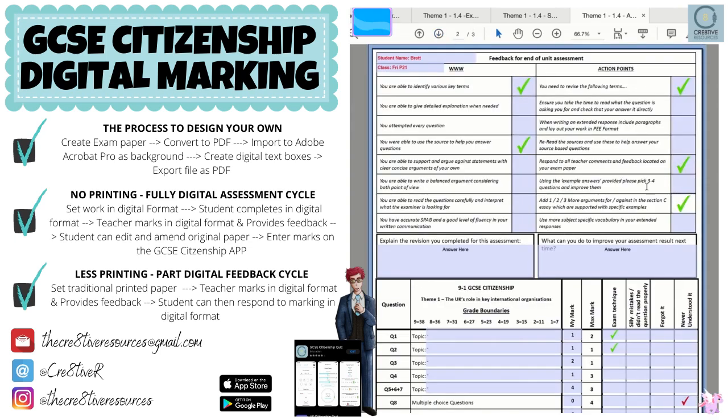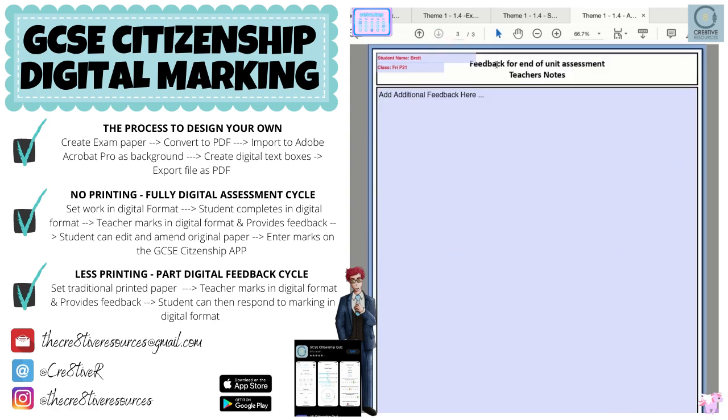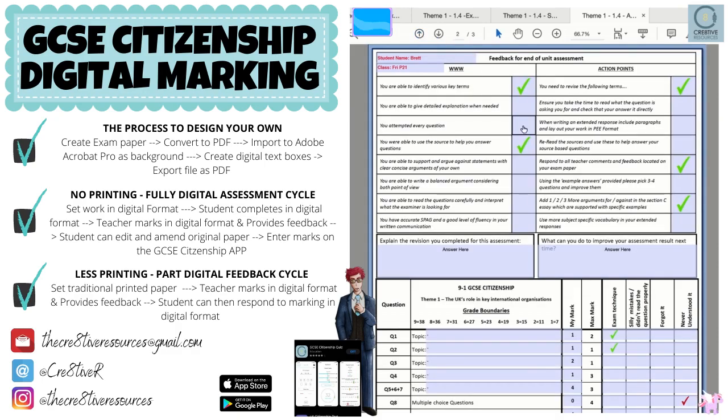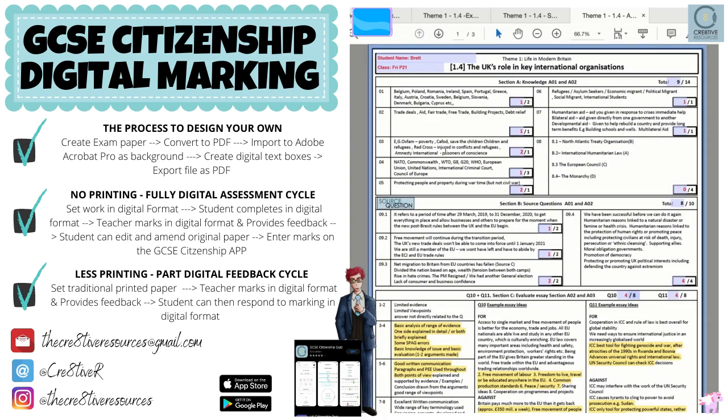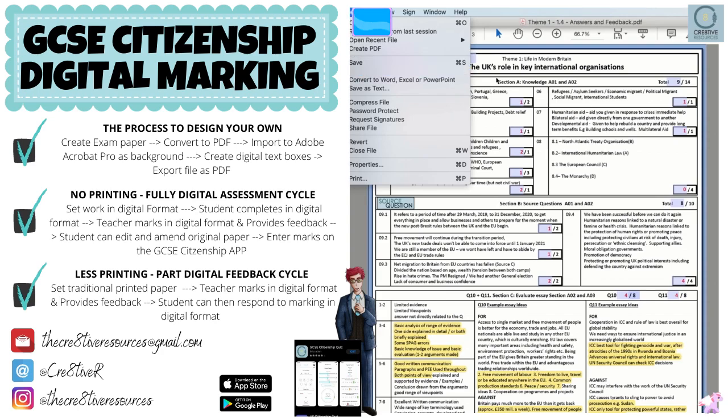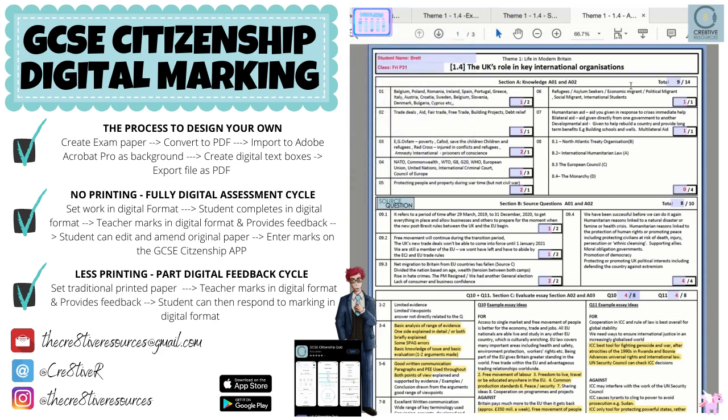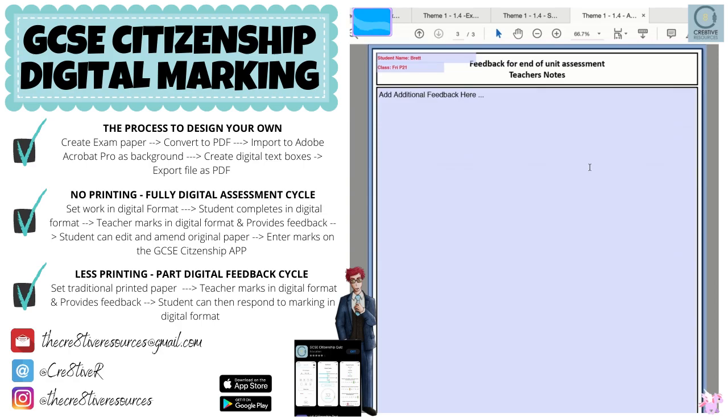You can add in a few tick boxes here, and again, you could make something like this yourself. Time for additional feedback, and again, it's copied the student's name across onto each of the pages. So if you decide that you only want to print out the first 2, you could just do that, or if you just wanted to print out the first one, it will do that. And then obviously you can save that as a certain student's one, and then you could send it to print. So it just gives you a bit of a way to do it.